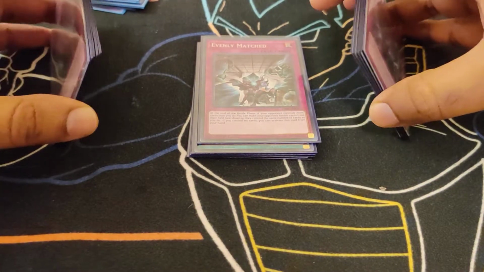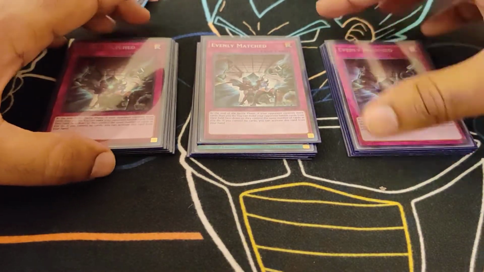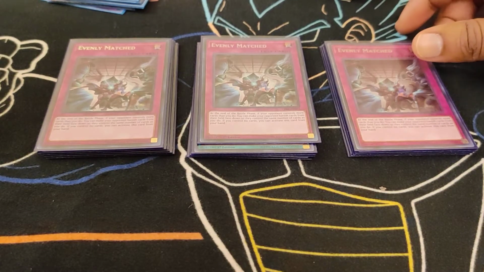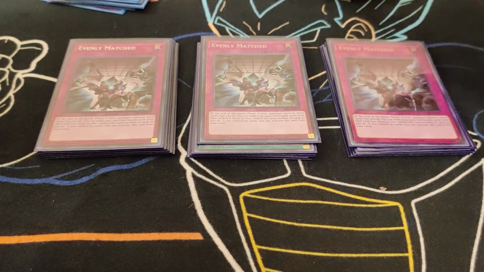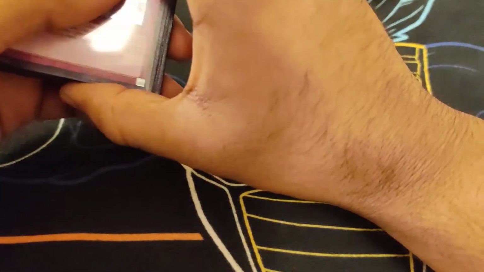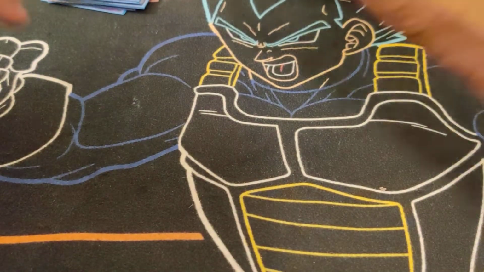Again, really good in my opinion, really good side option, like against Dogmatika, for example, because they don't really run Omni Negates. I mean, they do run Macabre, but usually they don't have the trap card in hand to negate the Evenly Match, so that's really good. So that's it for the side deck. Let's quickly get onto the extra deck.